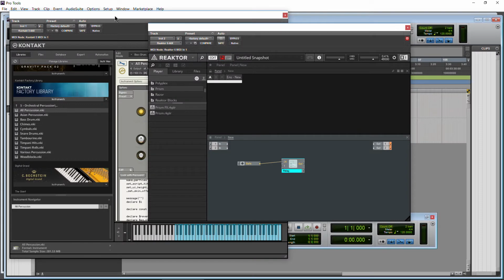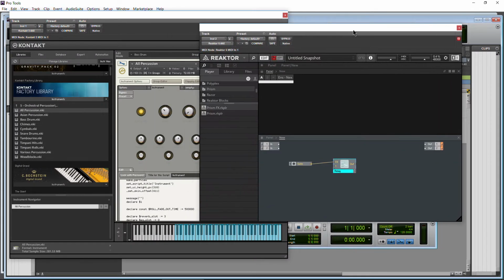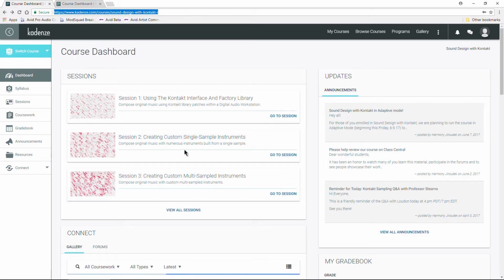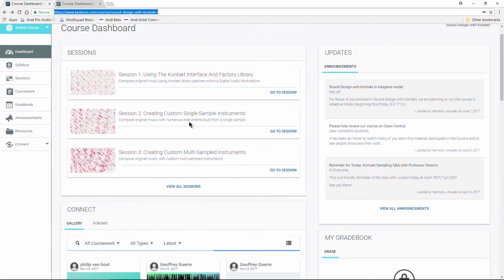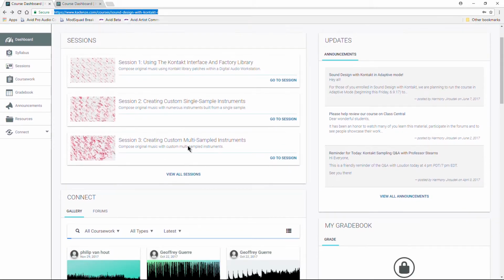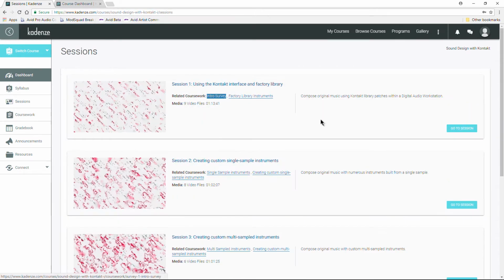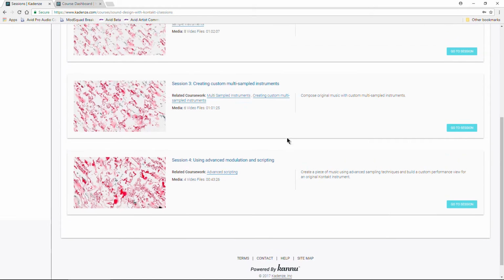And if you want to learn these two amazing programs, Kontakt and Reaktor, you can actually do that right now for free on a site called Kadenze. There are currently two courses that are, again, currently free that you can enroll in. These are college level courses that will teach you at least the beginnings of Kontakt, and not just loading up, say, sample libraries, but making your own. If you look at your sessions here, you can see everything that you'll be able to learn, and you'll be able to learn it, again, absolutely for free.